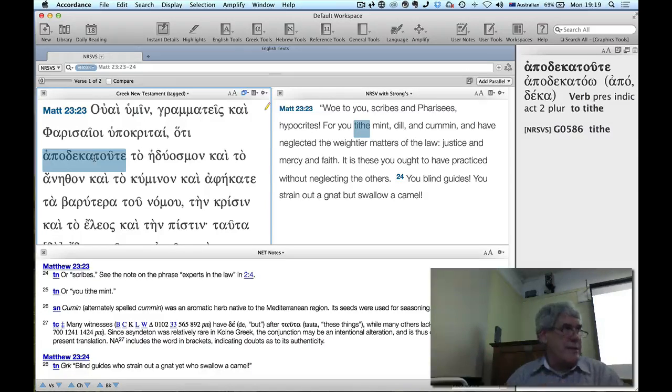So present tense is more about continuing activity. Indicative means it's not expressing a wish or a command. It's simply describing a state of reality, whether it's true or false, but it's describing an everyday occurrence. And it's active, not middle or passive.